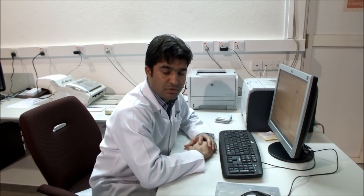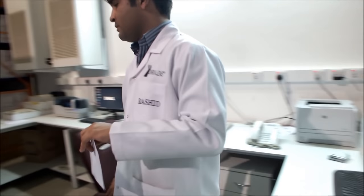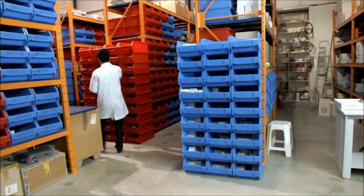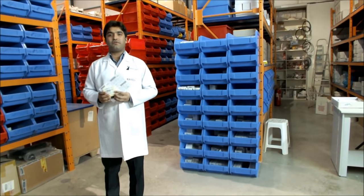So let's start. When the doctor sends a prescription to us, we enter this prescription into a special software to calculate the job ticket. The job ticket suggests to the warehouse operator which kind of lens he should pick. And now I am going to pick these lenses to supply the manufacturing lab.